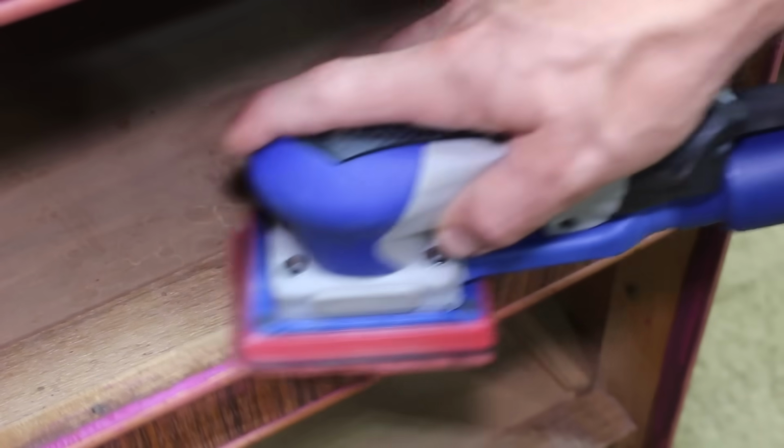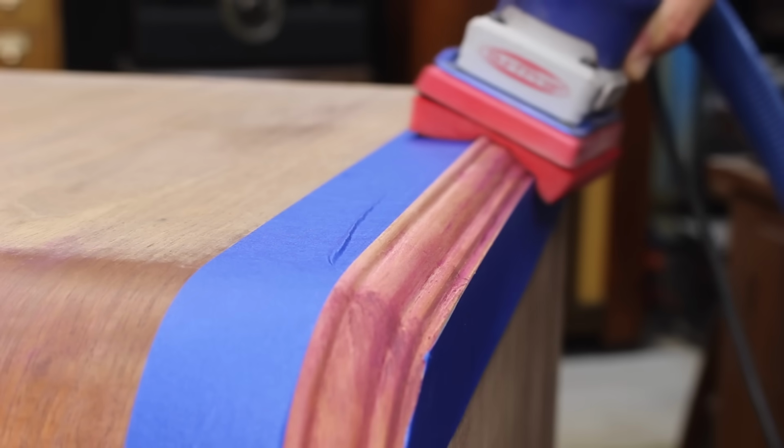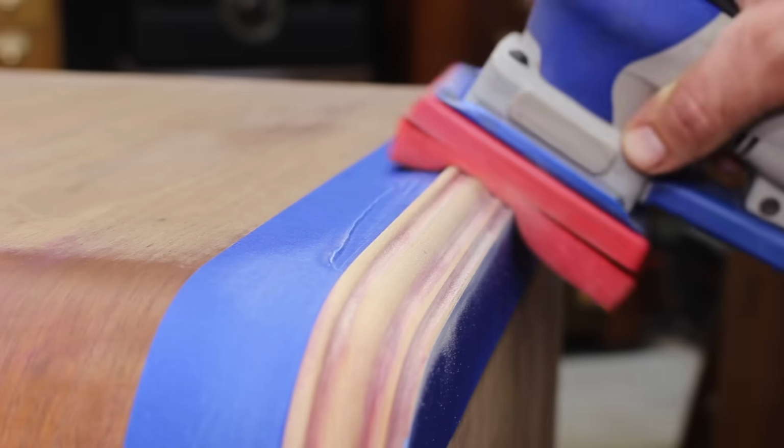While waiting for the epoxy repairs to dry, I'll sand other parts of the dresser using 150 grit sandpaper and the Surf Prep 3x4 sander. The various sponge-like pads gently conform to the profile and help prevent damage while sanding.